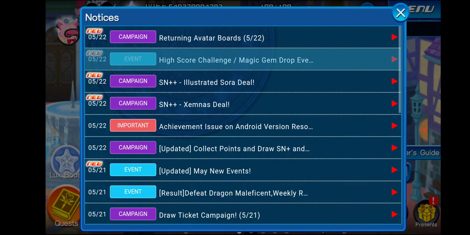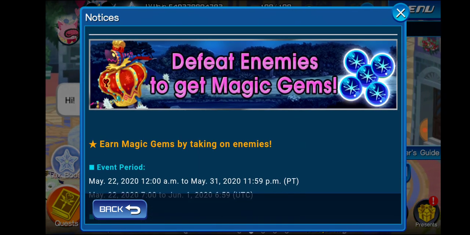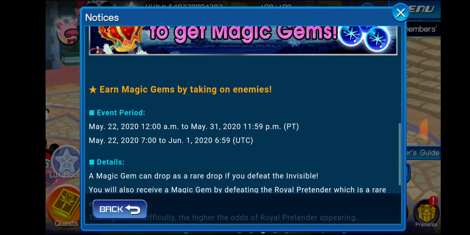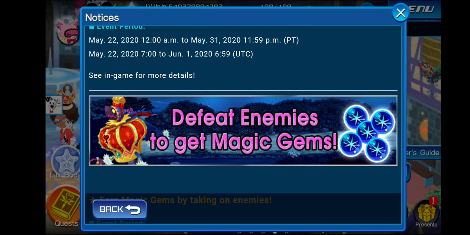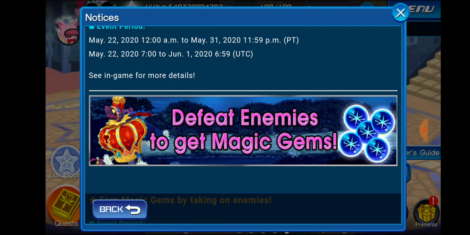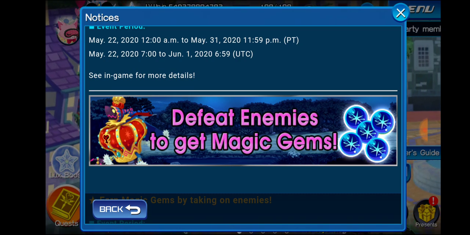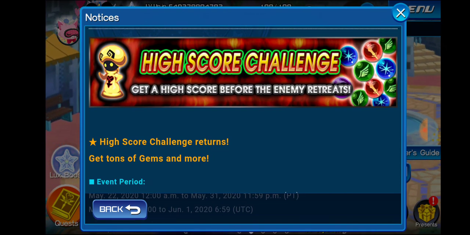So first and foremost, there is a high score challenge that is out now, and then a new gem farming event. So you can farm magic gems this time around. I'll actually do this one because I didn't need speed gems as much as I need magic gems, but I probably should have done the speed one more often because they are farmable gems and you might as well just use your AP for them. But yeah, high score challenge. Make sure you guys do that to get some free gems.